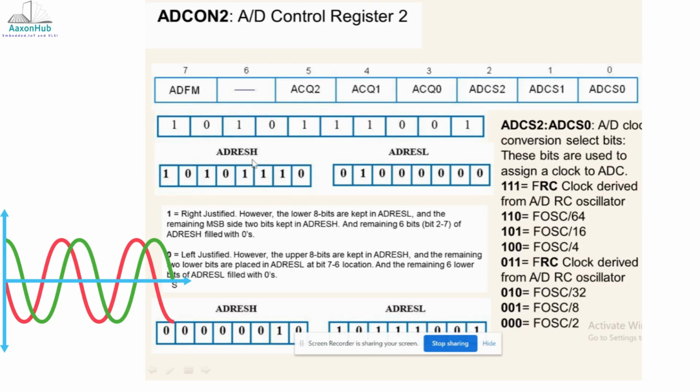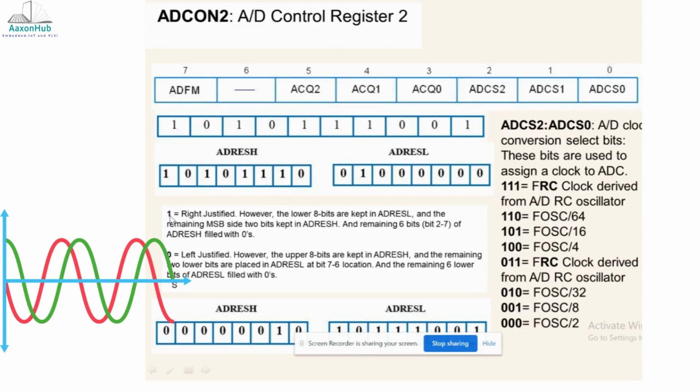Whether you want to save it as right justified, or whether you want to save it as left justified. Whenever you want to store the result as right justified, the ADFM bit should be 1. Keep this in mind.